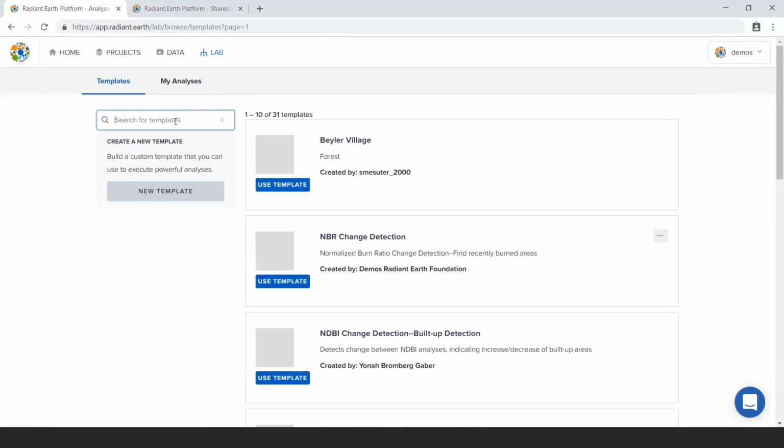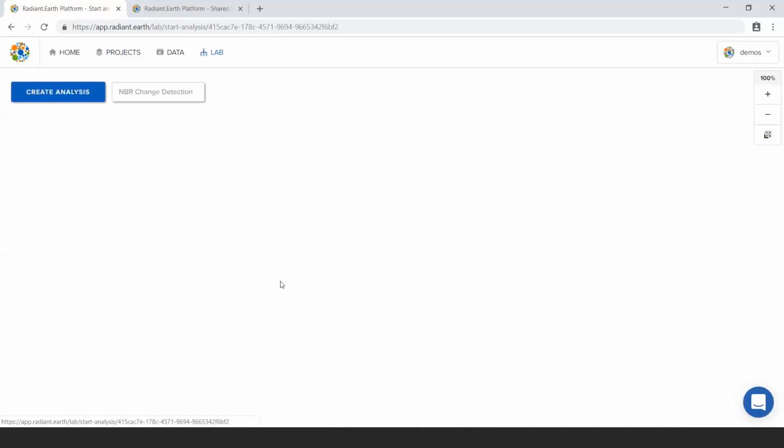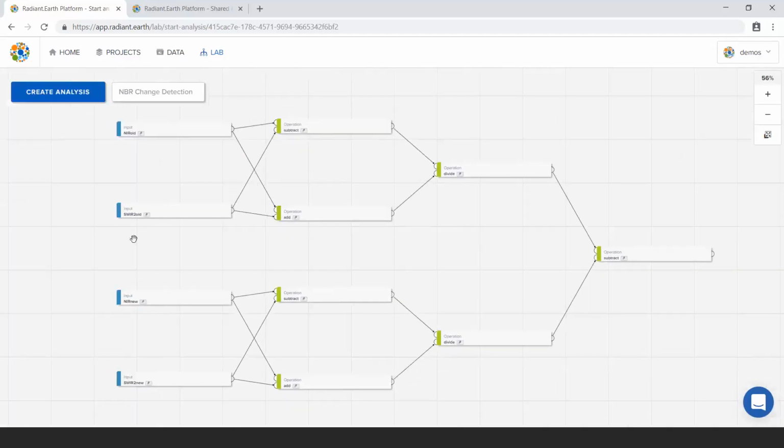We're actually going to use a normalized burn ratio change detection. Even though this isn't a burn, if we look at this template, it uses near infrared light and shortwave infrared light. Because we're looking at a difference between the type of sludge that is highly reflective in shortwave infrared versus the near infrared light, which reflects vegetation really well, we're able to get a sense of exactly where this is going and what this is affecting. This is normalized a little bit so that each of these is on a scale rather than from 1 to -1, because as you notice that was a very dark image, and the other image that we're going to use is a little lighter.